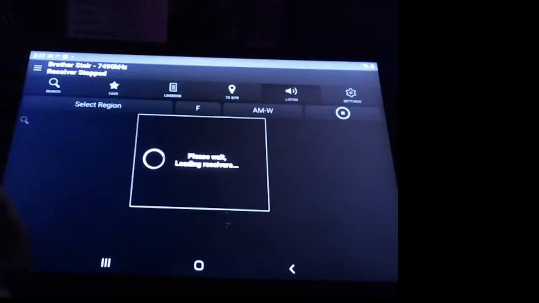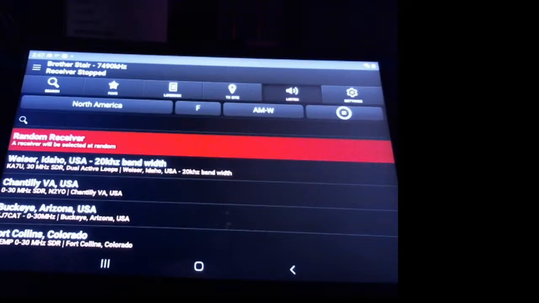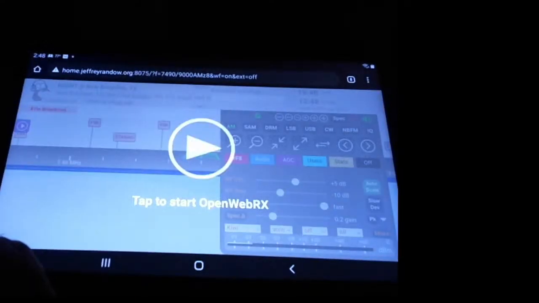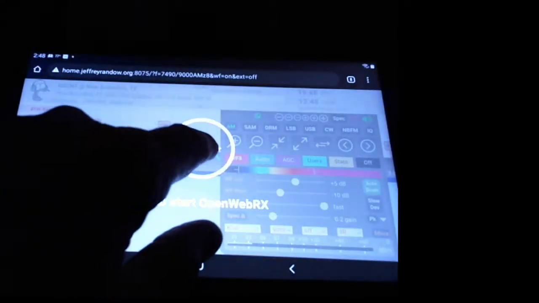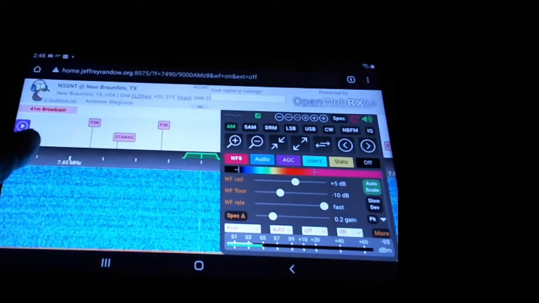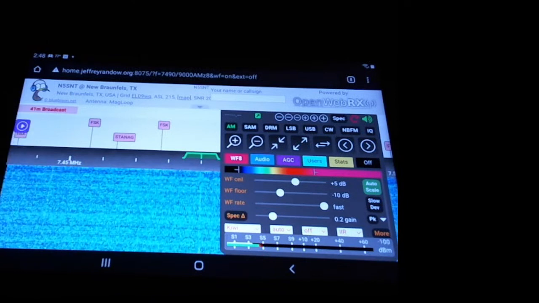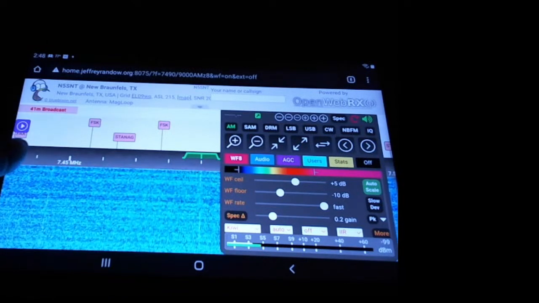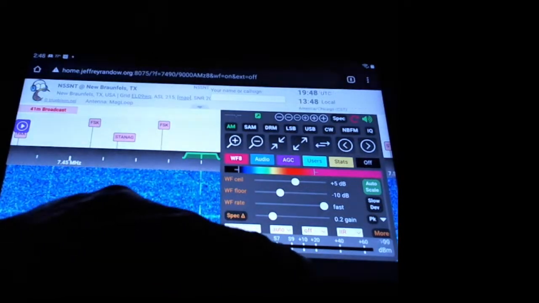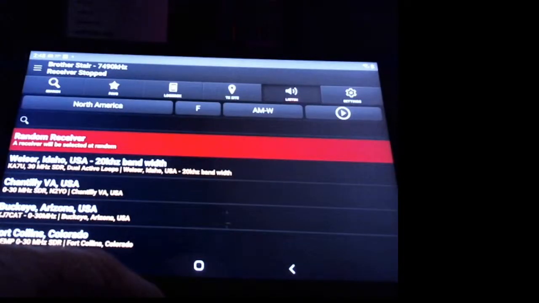Now this is an Android tablet. There's no SDR on this tablet. And what it does, it takes me to, and you'll see it, the KiwiSDR. In there, it picked the station initially. And apparently either they're not on the air or this is not a good station or a good receiver on the air. So let's go back, because we're not picking up anything there, and you'd think we would.